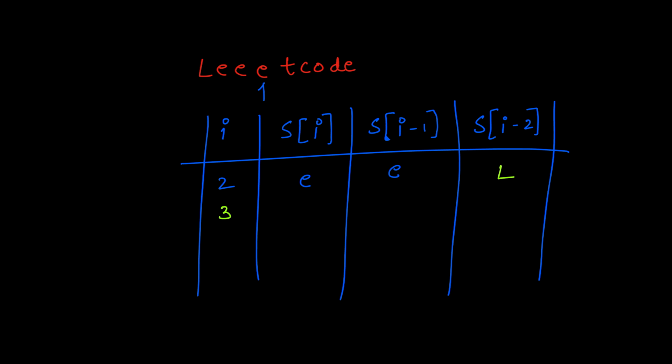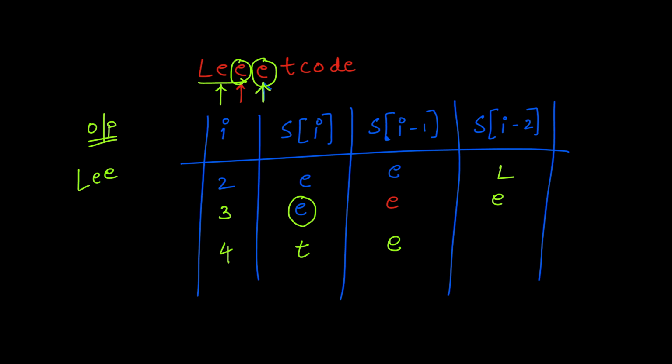This time s of I is pointing at E but at position 3, while s of I-1 is also pointing at E at position 2, while s of I-2 is also pointing at E at position 1. As s of I is equal to both s of I-1 and I-2, we cannot include s of I in our output as it will make the output a non-fancy string. Similarly, we'll continue the iteration for the remaining characters in the string by incrementing the I pointer and comparing it with the last values that were added to our output.